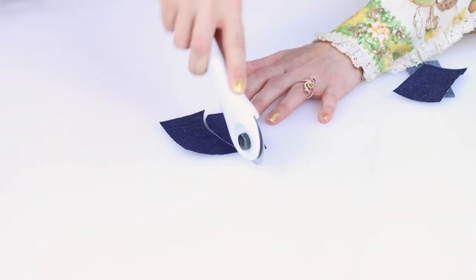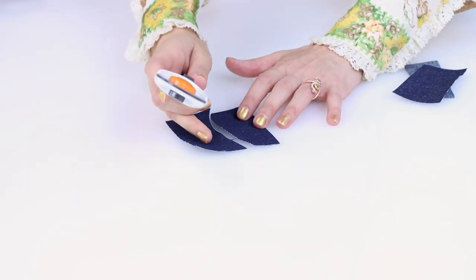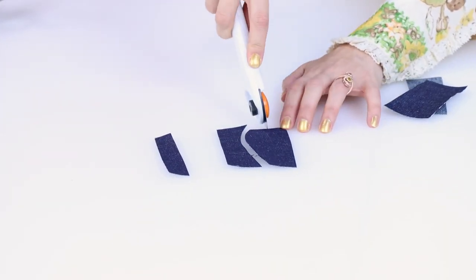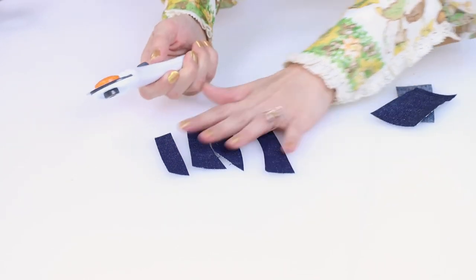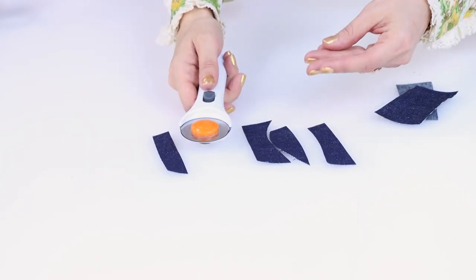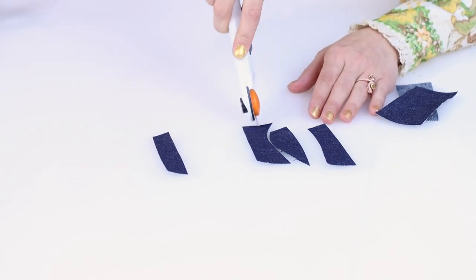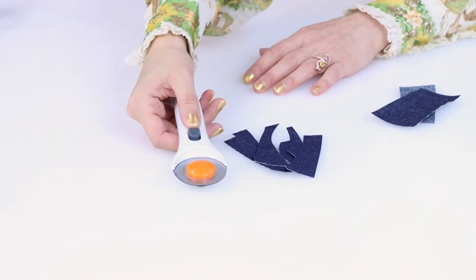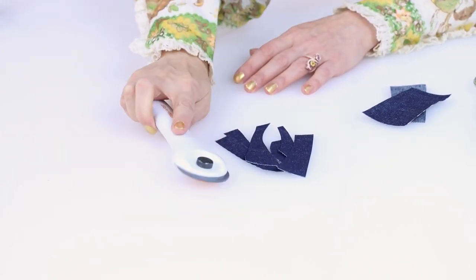My second favorite cutting tool is just the regular old rotary cutter. These are so great for cutting next to patterns precisely and amazing for curves. All you do is pull back that blade and give a little push. Look at how smooth this cuts right through the fabric. It missed — means I need a new blade. But generally this just cuts so smooth right through the fabric so fast. I also love it because I don't have to use the chopping motion with the scissors, so it's nice and easy on the hand. In replacement of scissors when you're cutting out your patterns, you can always use a rotary cutter.